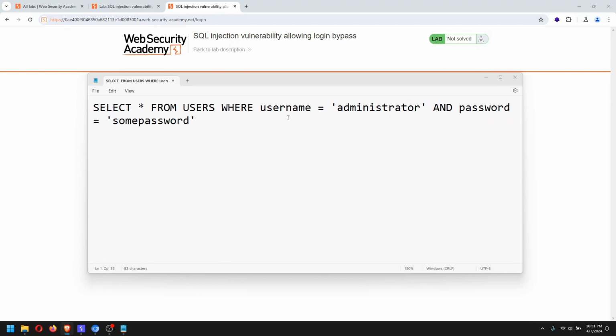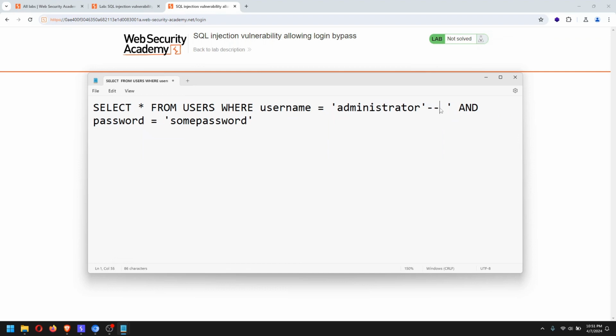So, meron tayong two possible na injection points, no? Which is the username and the password. So, what we can do is to try and inject sa username. So, paano? So, isip tayo ng way para maging true yung buong statement na to. Diba? Katulad ng sinabi ko sa previous video, kailangan lang natin mag-isip ng way para maging true yung SQL statement para mag-execute siya. So, in this case, what we can do is, say, administrator, then i-close ko yung username parameter, and then i-comment ko na.